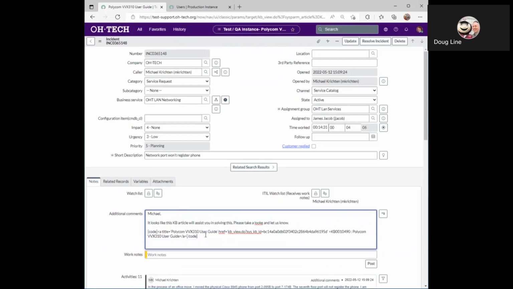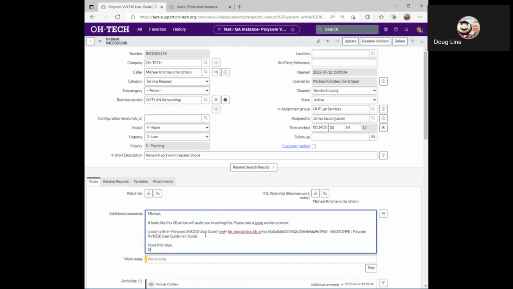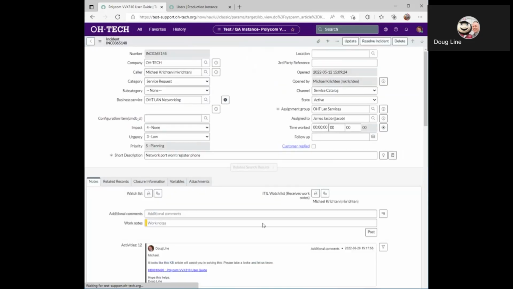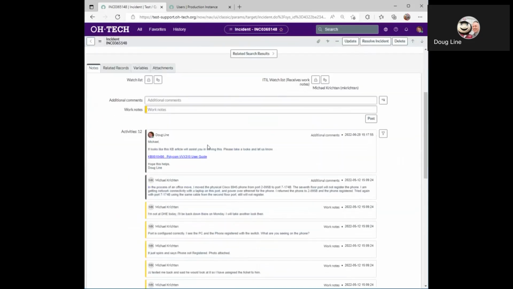And no, I'm not going to mess around with any of that code. You have to leave the code as it is. All right, and if I either hit post or save the record, now we can see this is the email that's going to go out. It's a nice little formatted message with a link to that Polycom user guide.